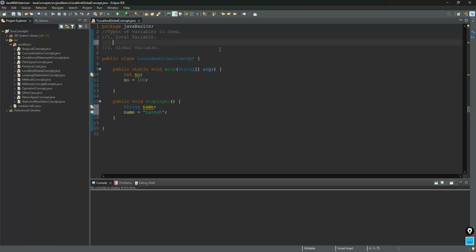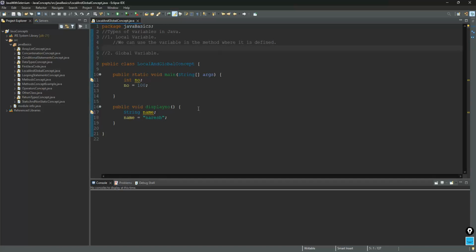So here we are discussing, we can use the variable in the method where it is defined.